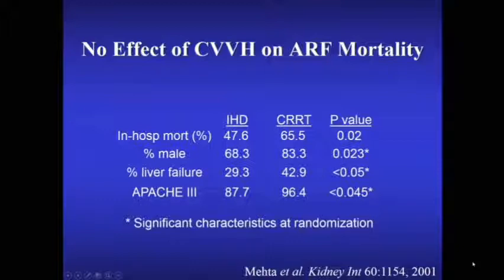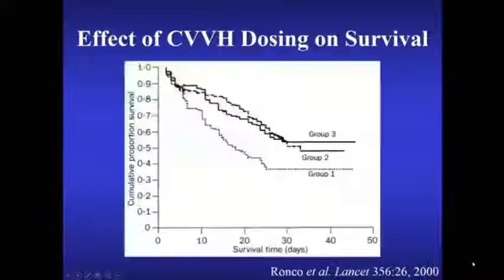And I think I've got a slide here which demonstrates. Well, I will have a slide that'll show it. It's sort of a meta-analysis of many different therapies. And so then there was a flurry of papers that came out both for intermittent dialysis and continuous dialysis, which initially indicated that if you gave a higher dose, and so longer dialysis, more frequent dialysis, more replacement fluid with the CVVH, that maybe the patients would do better.